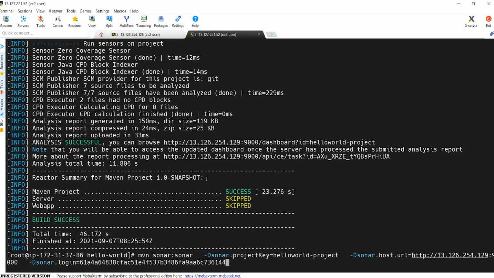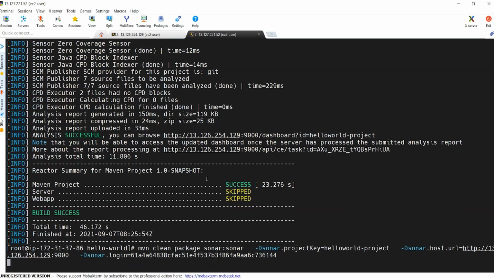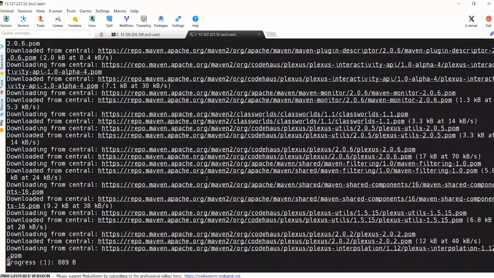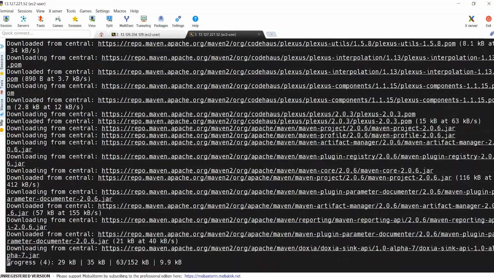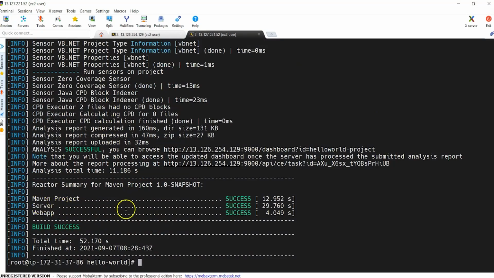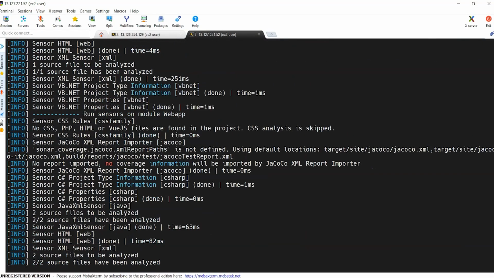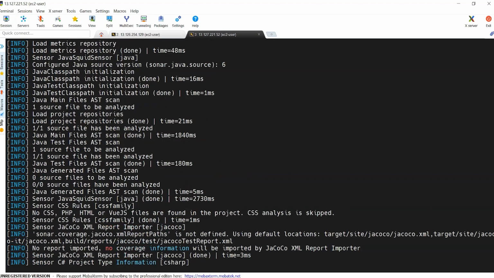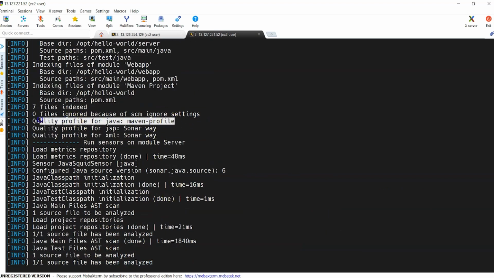Okay, while rerunning, I will add the build option as well. I'm just using the same credentials. So package, and I can do clean package, and also the sonar goal we are running. This time compilation and build are also going to happen. All right, the build is successful, and this time the build also happened, and if we see the quality profile, it should have executed the Maven profile, right? Yep, you can see here the Maven profile has been executed. Why? Because we made it the default.